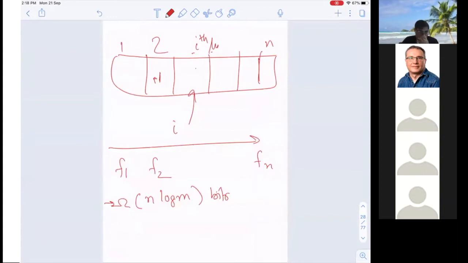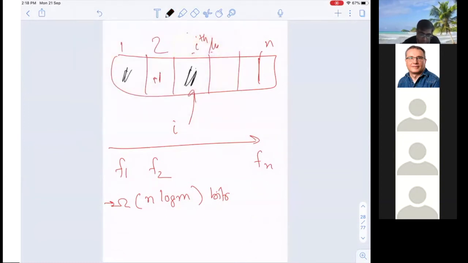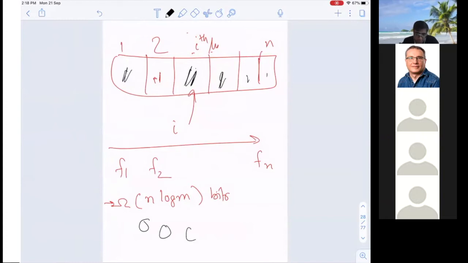So as I said, it takes n log m bits. If you notice here, there are lots of spaces which are vacant actually. So you could also go on creating space whenever a new item comes. So you can actually reduce it a little bit and make it output sensitive. So if you have k elements, you can probably do it in k log m bits. Okay, we'll see some such things.